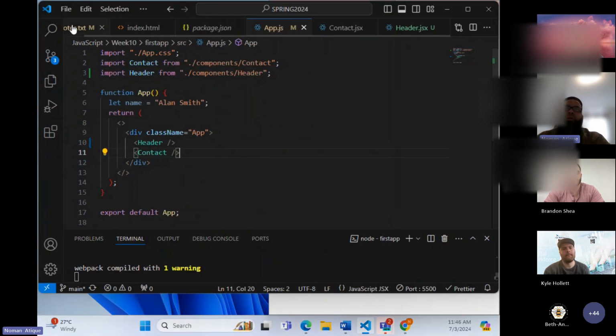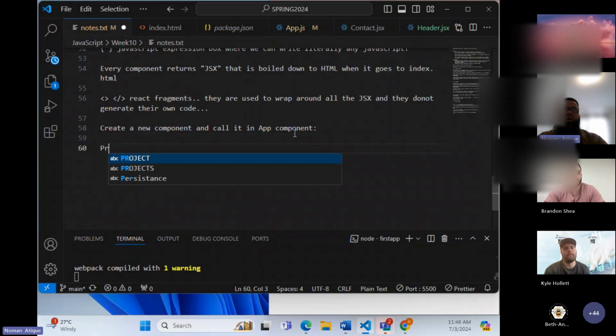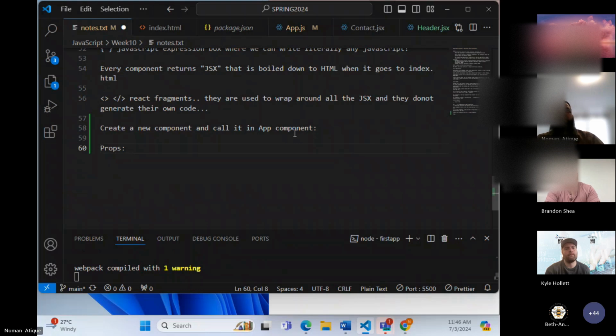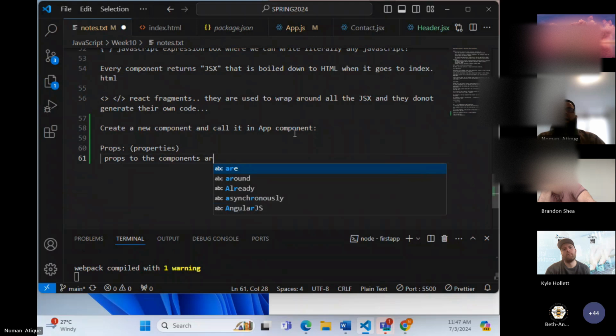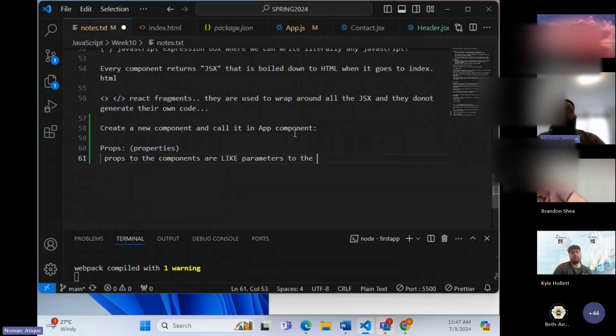So go to the notes. I would like to tell you here something called props, which is again the short form of properties. What are props? Props to the components are like parameters to the functions.